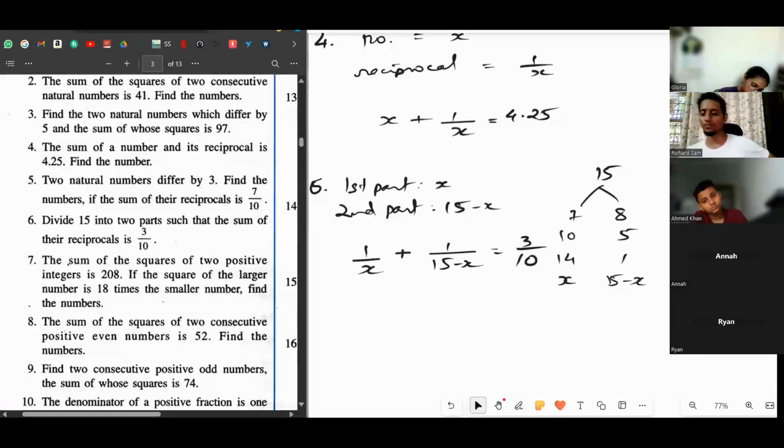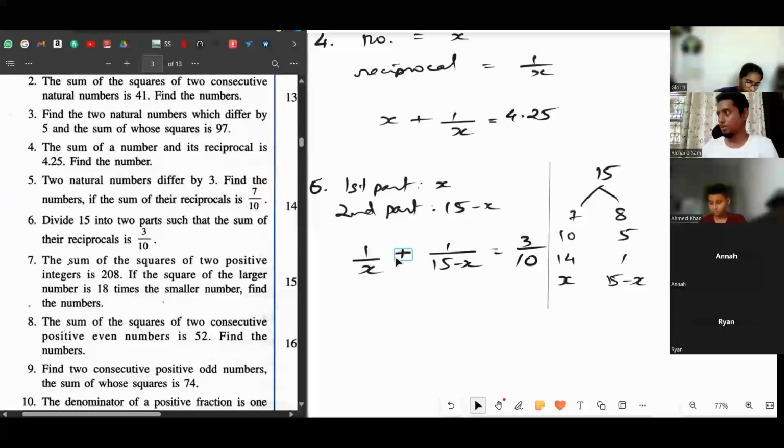Is it clear, everyone? Okay. Write down this and solve this. This is important here. Remember this and solve it. Okay. You remember you have to cross multiply this and all that to get a proper quadratic equation. Okay. Let's see how much time you'll take. You should not take more than 5 minutes.